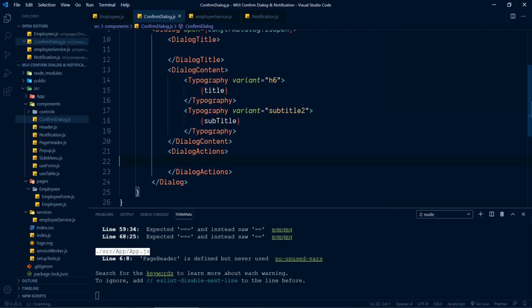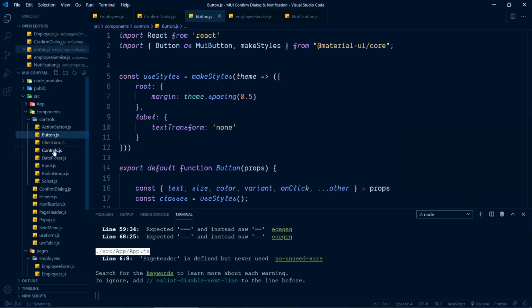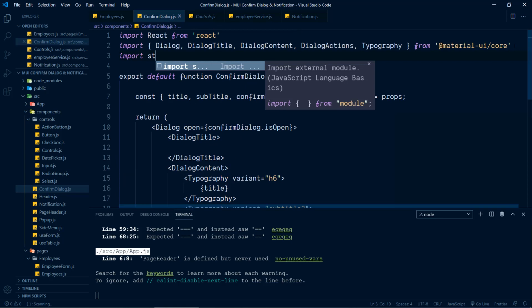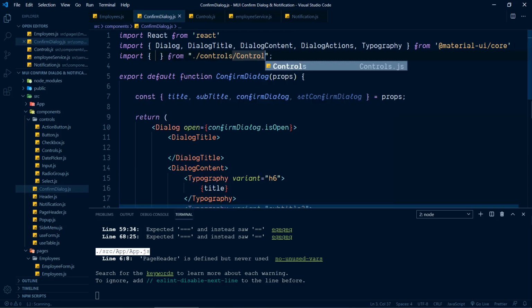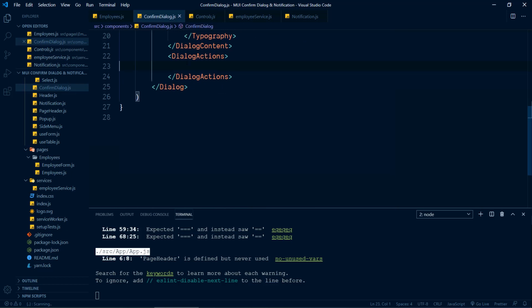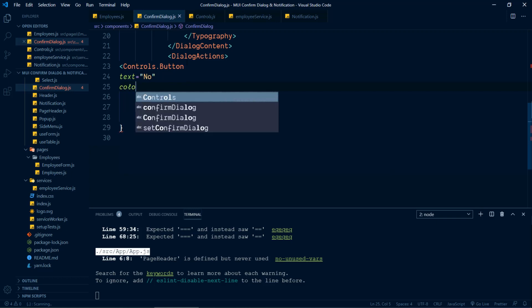With this confirm dialog component, we intend to present a yes or no question. So inside this dialog actions, we need to have two buttons for yes and no. In order to work with a button, we have created this reusable component Button. We have created this controls object with all of such form controls. So first of all, I will import this controls file here. So here we have imported controls. Now to show a button, we just need to do controls.Button. Inside the button, we want to show this text No, and the color will be the default color, so it will be having a gray color.